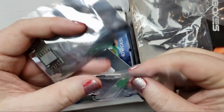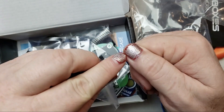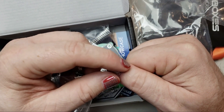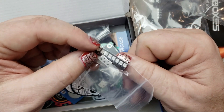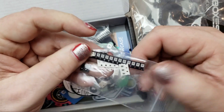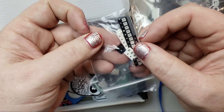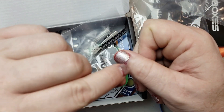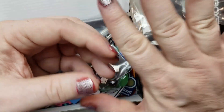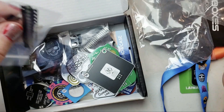And then a bunch of LEDs. I was just looking at these the other day — they're not that expensive, but I wanted to get some. The acrylic nail folks at Fancy Nails do acrylic as a powder and liquid they combine, and it becomes a substance they can mold. I was talking to them about putting LEDs in there, and they said you could probably do that. If I get some of these and solder them together — they come in really small sizes — I could make a shape to put on my nail. I was looking at ones that have a coil for induction charging, but I was also thinking it'd be cool to run wires down and put a battery pack on the back of my wrist. Just because it's crazy and kind of over the top — which is what I'm all about.